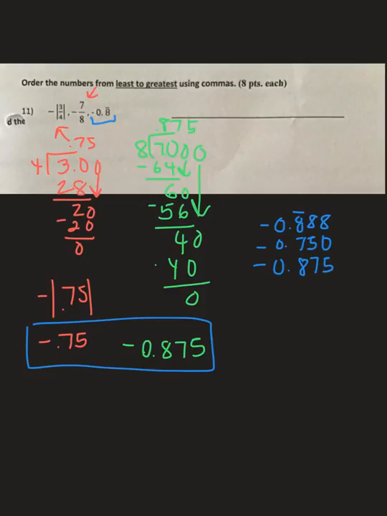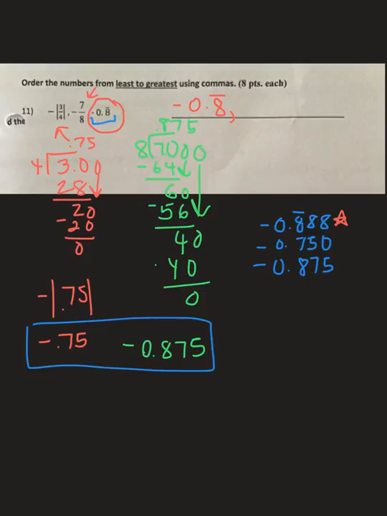So when you're looking at negatives to compare them, the one that looks bigger actually has a smaller value. So when we're ordering them, we're going to look and see which one actually looks the biggest. Well, this one looks the biggest, but it actually has the smallest value. So that's the number that we're going to write first because they want us to go from least to greatest. Now, when we write it, we need to make sure that we put it in the original format. So it was our 8/10 with the absolute value sign above it. Make sure you add your comma.